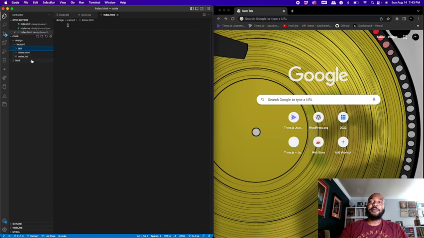You can also add a notes text file. I tend to do that a lot whenever I'm taking notes or comments. I like to have a notes.txt file to go along with my project. Anyway, this is how the structure is going to look. Next lesson, we're going to talk about the 3 different ways that you can write CSS. I don't want to get into that right now. I just want you to focus on this.